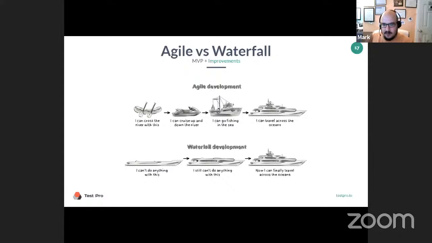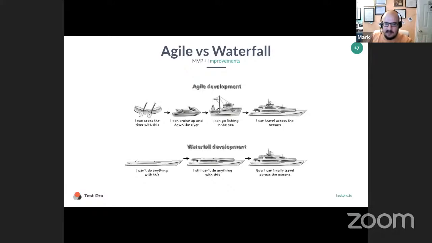And then when we get to the end, we have our final product, right? It's your cruise ship, or your yacht, whatever you want to call it. Now you can go further out, right? You can go out the channel. Now you can go out into the wild, because you built it along the way in that agile process, and your QA found bugs along the way, and those things, you're ready. You're going to be more confident in the end.